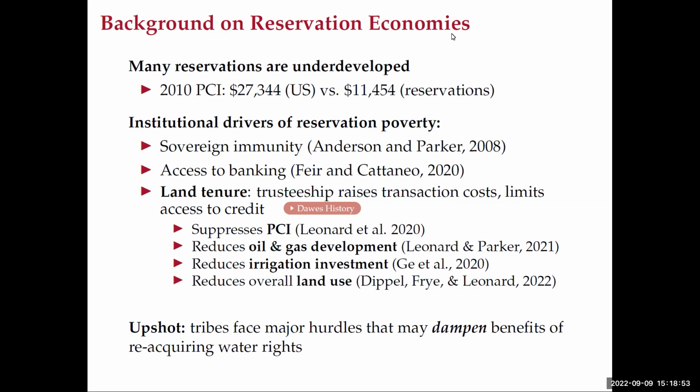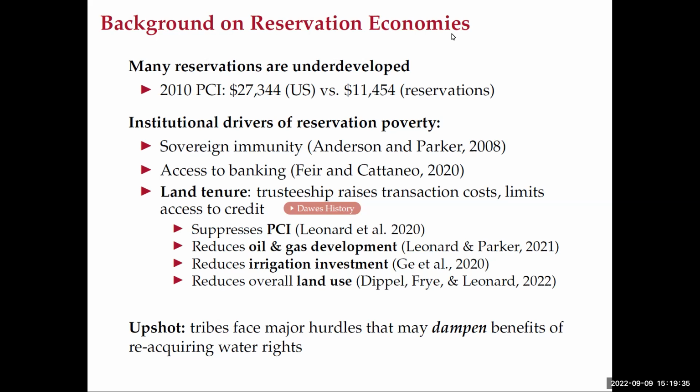So why are we interested in water rights and reservations? Well, these reservations tend to be the most poorly developed places in the United States, right? The Navajo, I'm not sure if that statistic is on there. There are water problems. A substantial portion of Navajo, for instance, don't have access to running water. The levels of per capita income are like a third of the U.S. average. So these are some of the poorest areas.